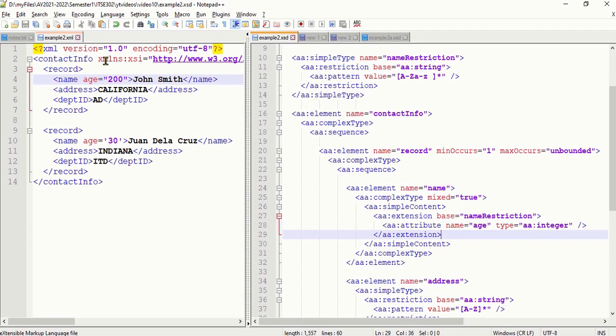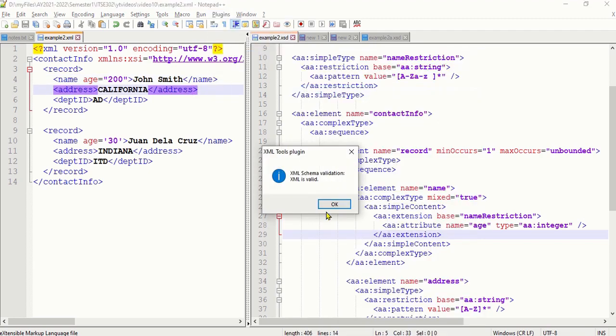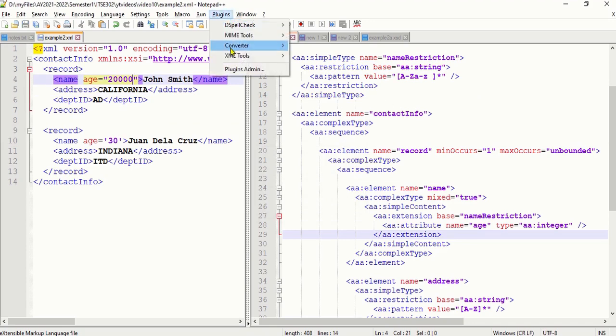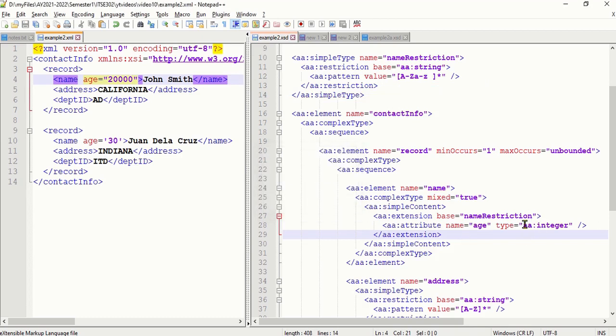Let's see now. I'm going to validate. There you go, still valid. Here we can assign any number. So 20,000, we are not restricted anymore. Validate here, and it's valid because our restriction is simply to put a number there. So any number.